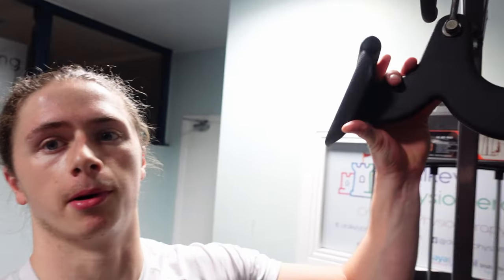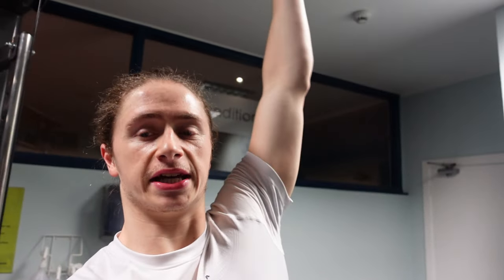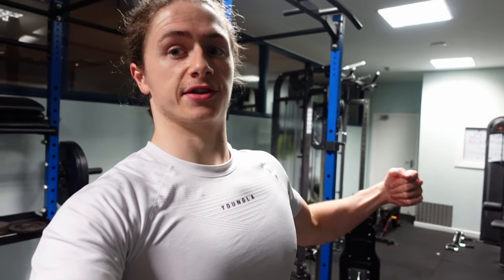This new lat pulldown in my gym is really buttery — the cable feels great — but the only issue is it's kind of a short setup and I have pretty long arms, so I can't fully extend at the top and get a complete stretch on my lats. It feels like I can only get 80% of the range of motion, which is a little annoying. I saw a piece of content the other day — some type of scientific study — saying that the most stretched part of an exercise is where the most muscle gain is made, the most productive part of the movement. So on a chest fly, for example, you're not getting as much out of the squeezed position as from the fully stretched position doing partial reps. The science can get really confusing sometimes.